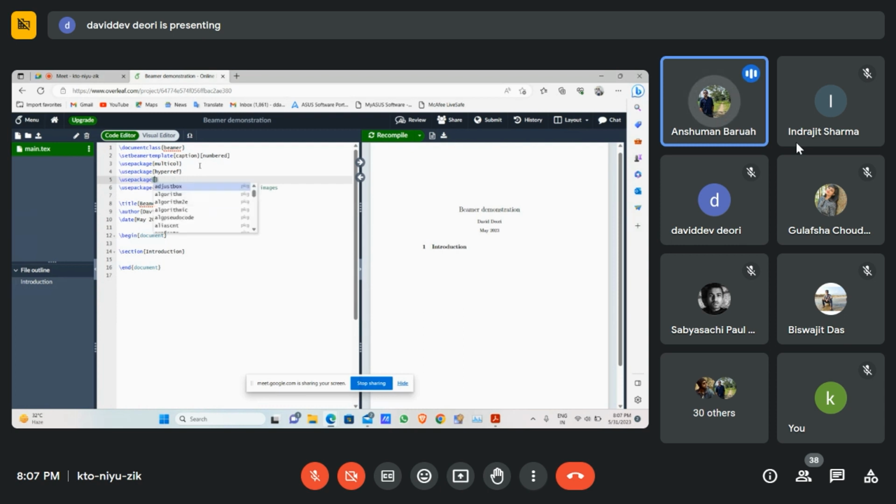So referencing is done using the biblatex package. Yes. Okay, fine. So more or less, this is what we had used, right? Okay, fine. So now hit compile and let's see what happens.